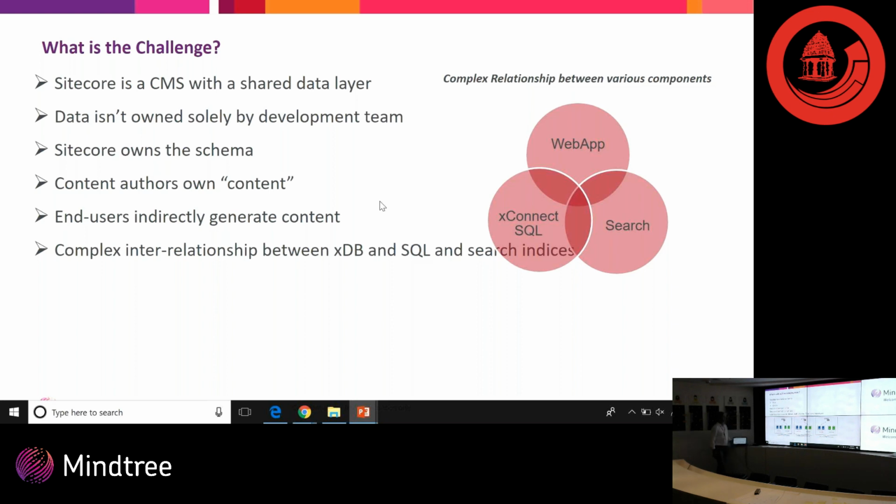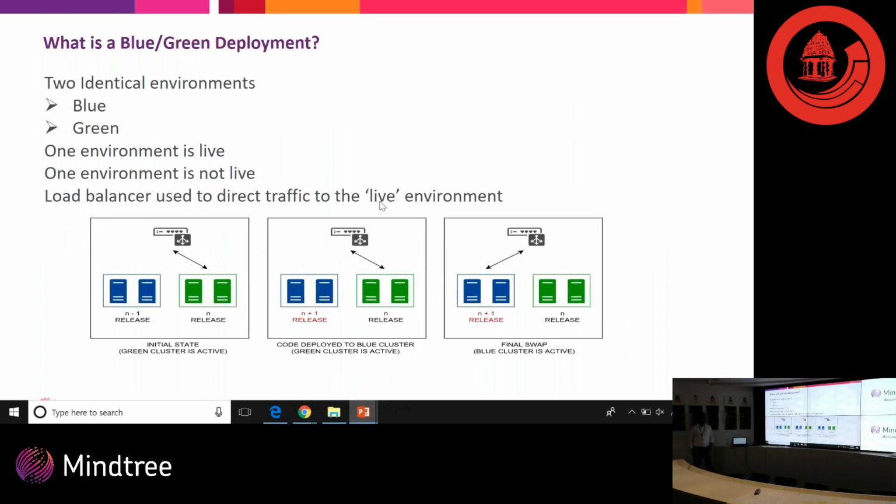So this is a blue-green model. If you Google it, search what blue-green is. This is what you're going to see most of the time, so I'm going to explain what it means. Blue-green generally means we're going to have two identical environments, one blue and one green. Don't relate it by saying green is live or blue is live. It's just a term we use. It could be the other way around. Either environment can be live. One environment is live and one is not. I'm not saying green is live, but anything can be live at the moment.